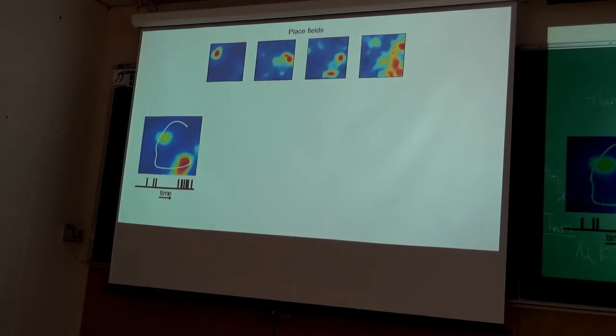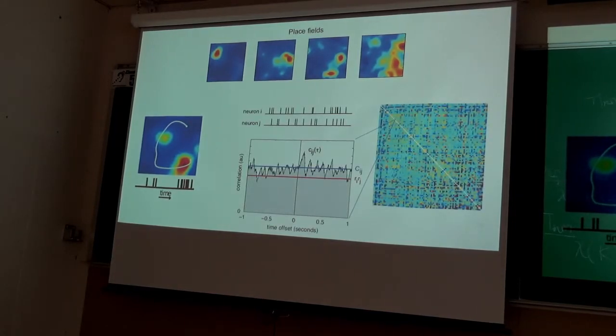So what is the question that they try to answer in this paper? They take neurons from this rat that is moving around this environment, and for every 2 neurons in the data, they measure the correlation between them, how similar they are. That can be measured by looking at time offsets of one neuron versus the other, and seeing how similar they are. Through that process, they get this matrix where you have all the neurons in the data, and for each pair of neurons, you have how correlated they are. Okay? So this is the data.